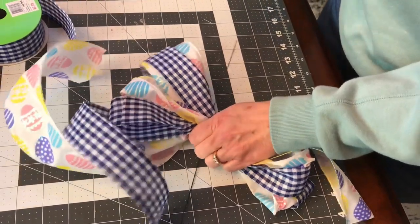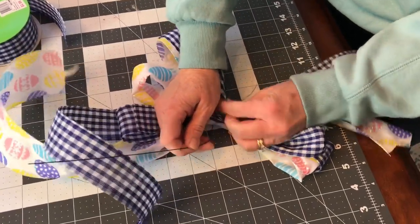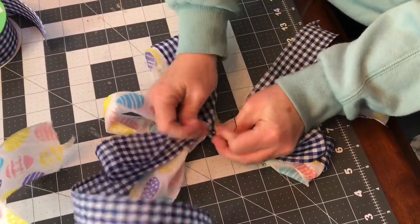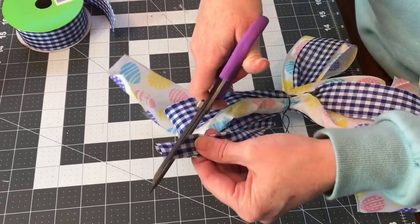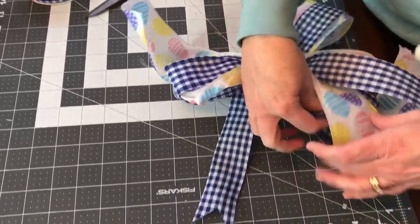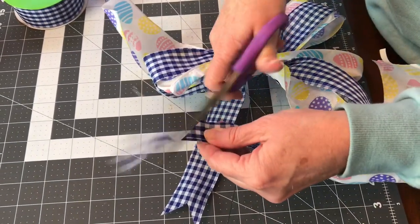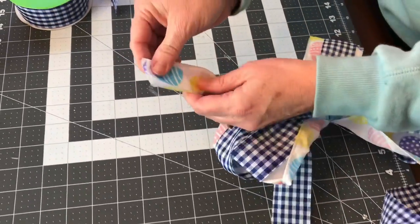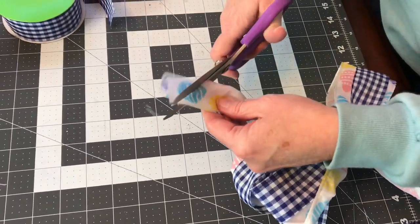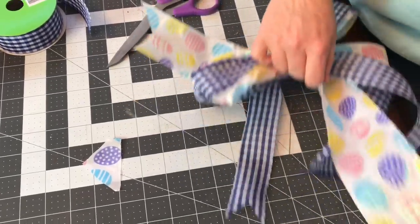The 6-inch deco mesh came from Dollar Tree. The ribbon with the Easter eggs came from Dollar Tree. The little sign came from Dollar Tree. The grapevine wreath, I actually paid only $1 for it at Walmart. It was on clearance, so make sure you check Walmart to see if your store has them on sale too. And then the blue and white gingham checked ribbon came from Old Time Pottery.